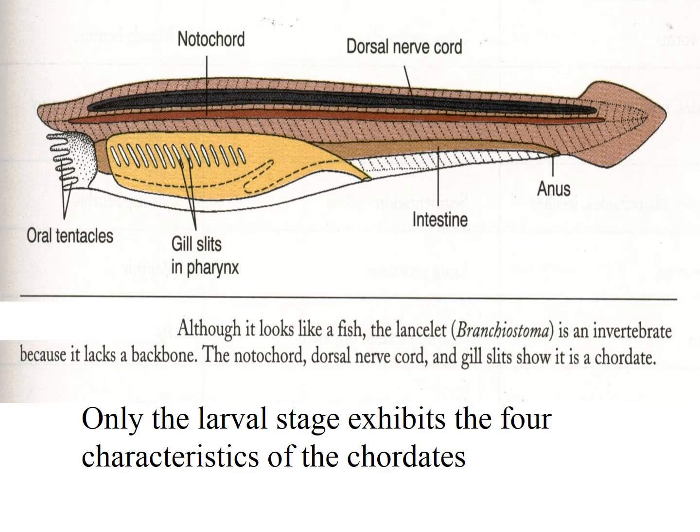This doesn't really look like a salp or a sea squirt — this is more the larval stage, the dispersal stage. But it does look a bit like a fish or a lamprey. This is something that can swim around and disperse, and these characteristics have just been retained and enhanced in the adults of fish and the lamprey. Just in the invertebrates we are concerned with, it's only the larval stage that exhibits these characteristics of the chordate.